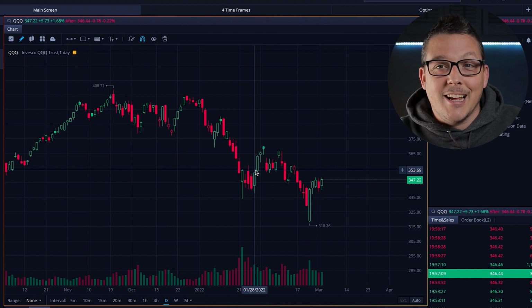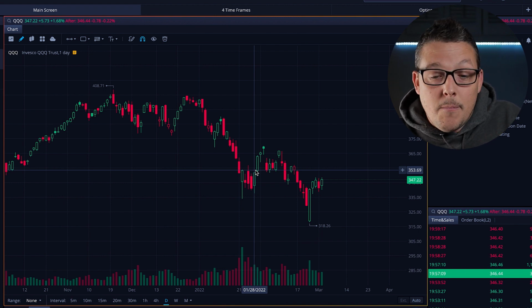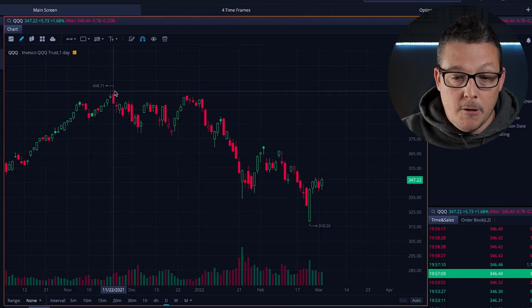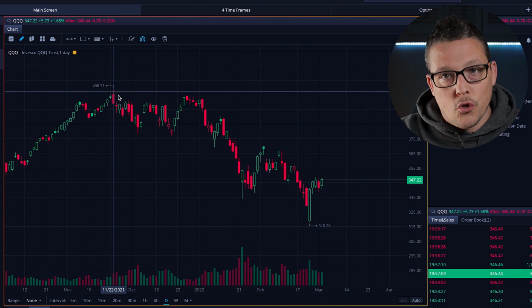Now, here's where things get confusing and where it can be a little bit of an art. You could be super conservative with your zones. They could change. You could be risky with your zones. Out of all the things I've seen on how to draw them and where to start and where to finish, I think if there's one consensus, it's that when you're drawing a supply, the top of your supply zone is going to be the tallest wick inside that basing period.